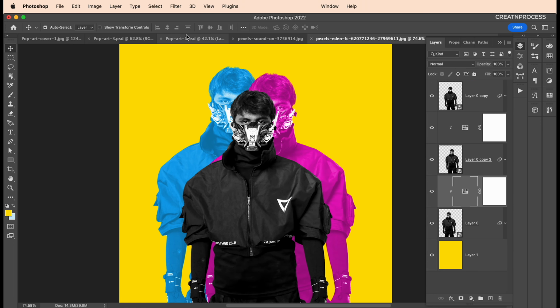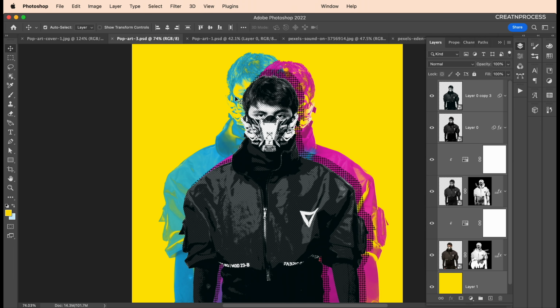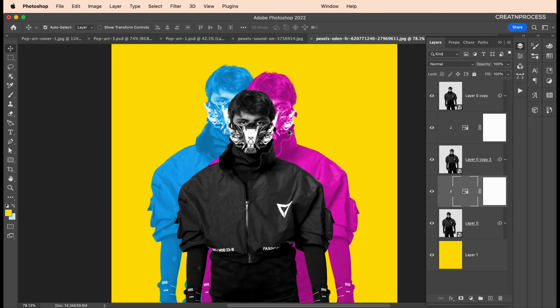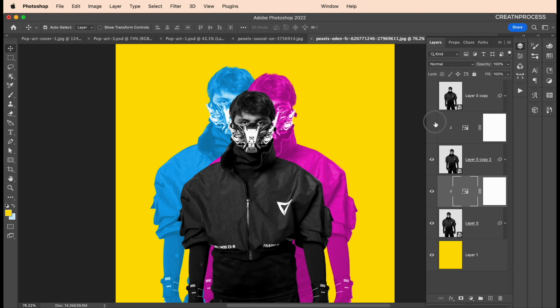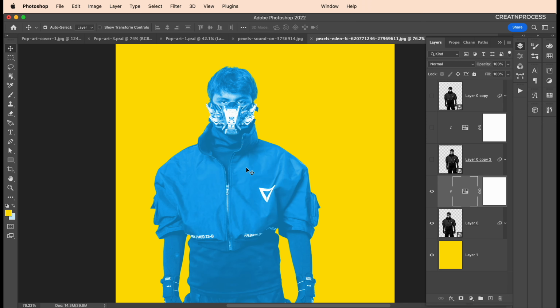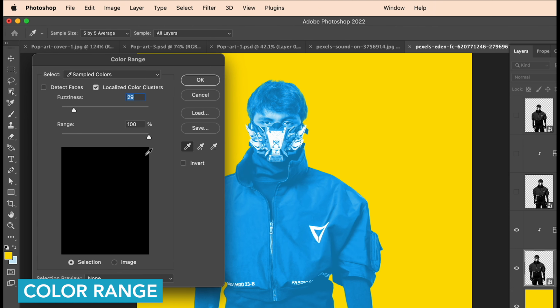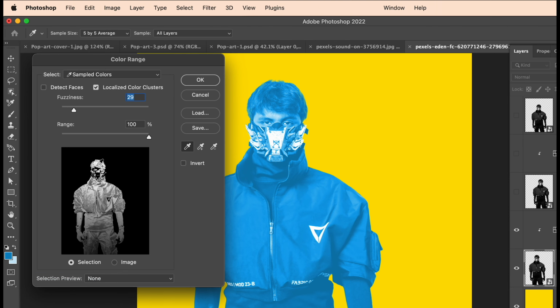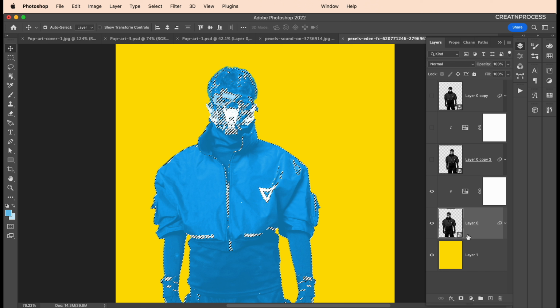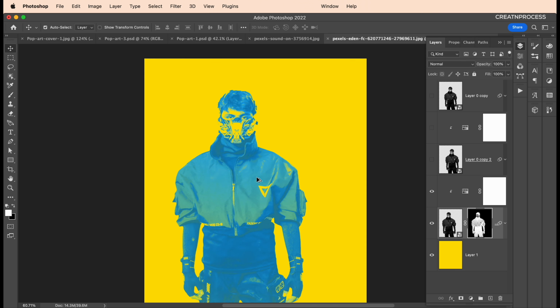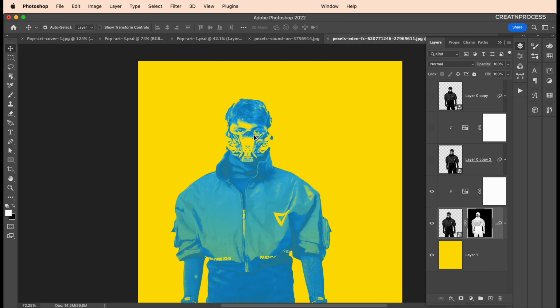Now let's get that effect. This one, you can see we have given that nice loud transparent effect. So to get that effect, we have used the color range option. First thing, I'm going to hide all the layers, just a single layer, this one. Selecting that layer, we'll go to select color range, and we're going to choose all the parts which you want to show. So I'm going to choose the hair color, click on the hair and the body dress. Click OK. This will make a selection, and after that, selecting that layer, apply mask, and this will give you that nice look, something like that.